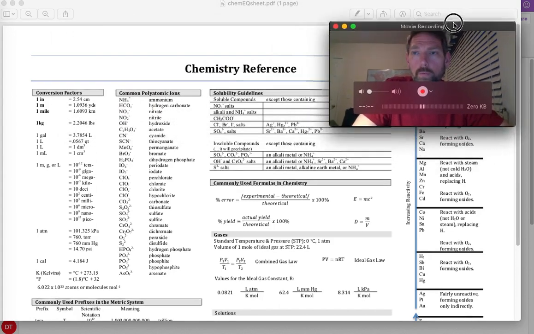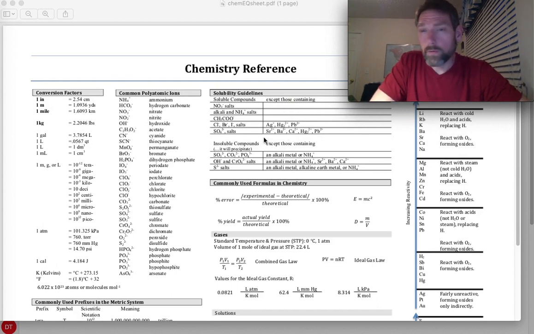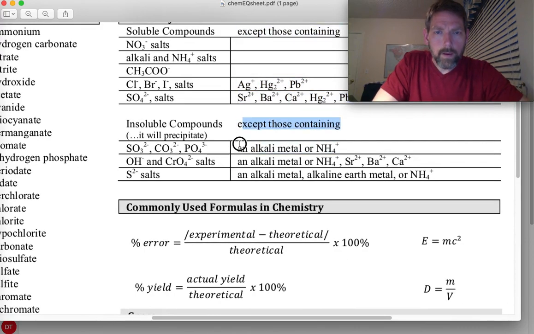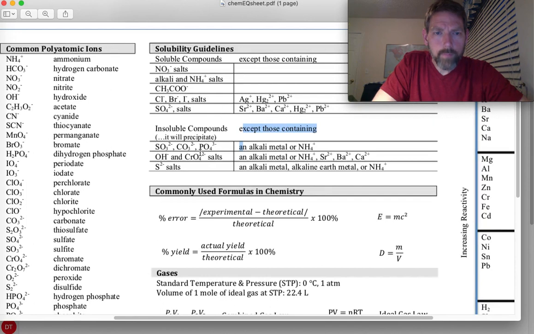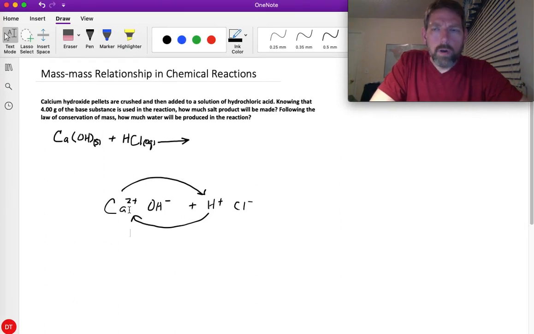All right. Another way, if you weren't too terribly sure whether it was going to work, would be to come back here to your solubility rules. If we come over here and zoom in a little bit, let me zoom out a little bit for you. You can see right here your hydroxide. Typically those are insoluble, except when it's with calcium. So right here we can see that this would solubilize, it would mix, and we can get that reaction going. And then what we have to do is figure out what's happening from here.